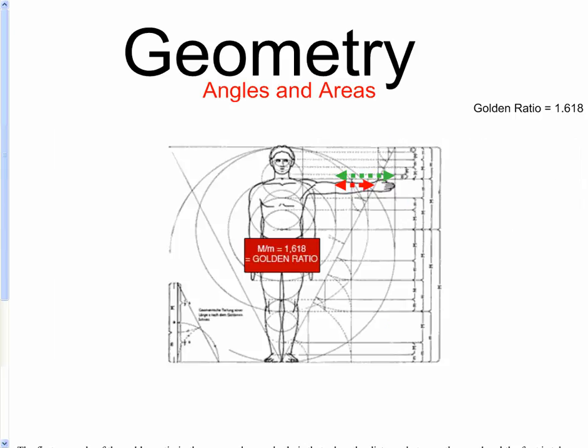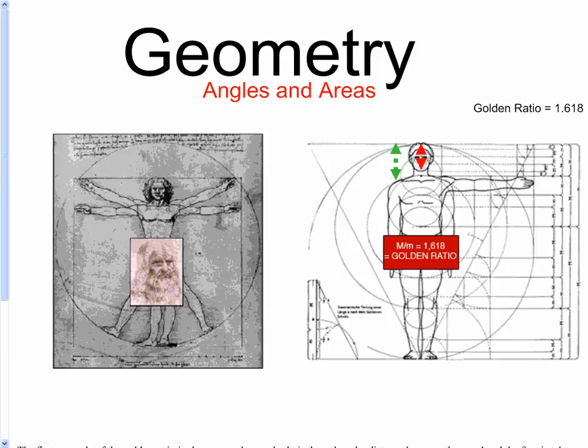Next one. I already talked about that one. The height from your shoulders to the top of your head compared to your chin to the top of your head. Golden ratio. Next one. From the top of your head down to your shoulder compared to the top of your head down to your belly button. Golden ratio. It's from here to here compared to here to here. There's one on your fingers. It's all over the place. It's amazing. So enough about that. You've seen that on the human body.